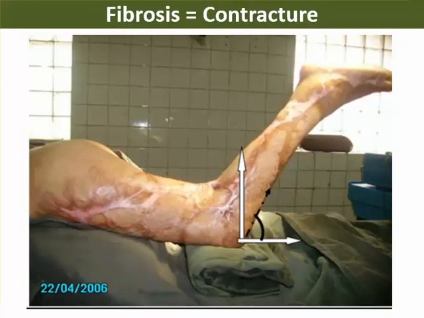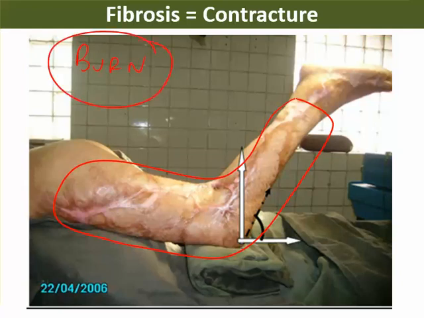What is happening here? See, here the extent of injury is huge. It is a burn injury. You all know burn, right? In burn injury, what happens? The extent of injury is huge. If the extent of injury is huge, they produce more collagen. Then it leads to fibrosis. When the fibrosis happens, they contract, and this is called contracture.